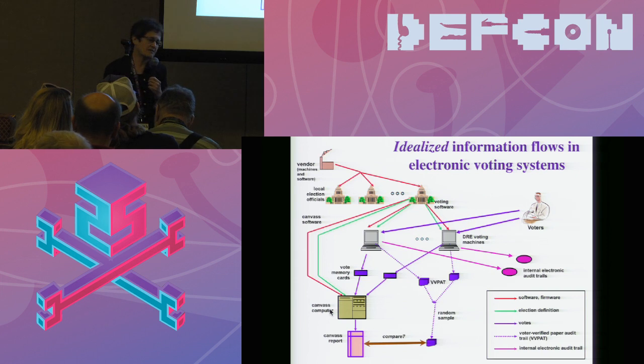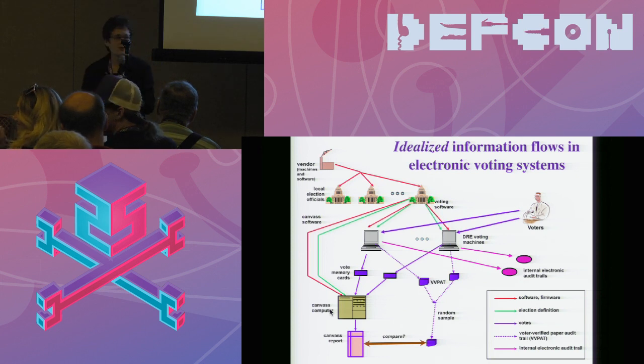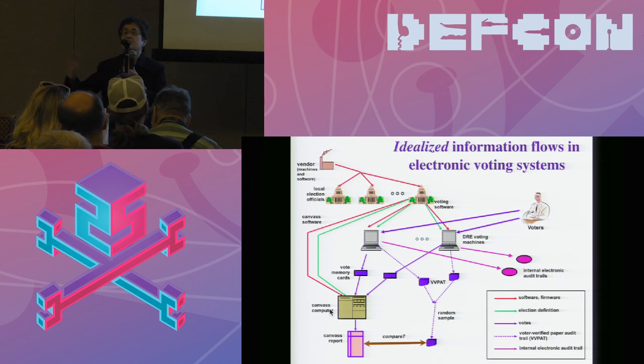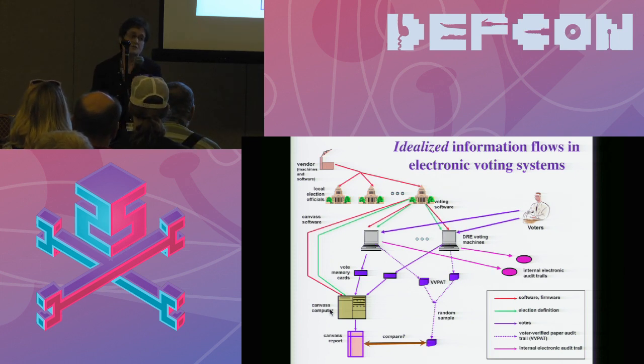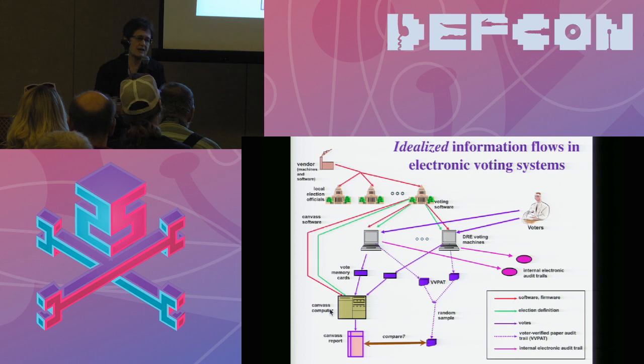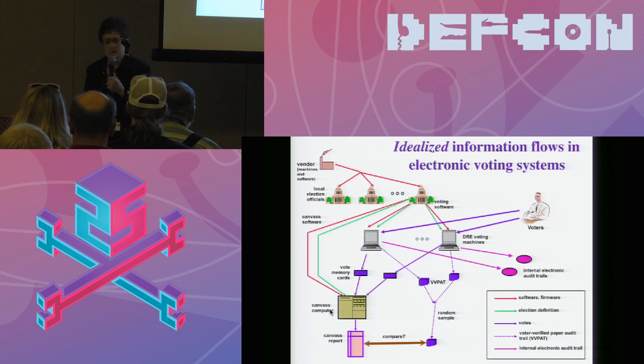And of course, all this money was suddenly made available. Election officials wanted to get it and they wanted to get the newest and greatest shiny object. And not only, so the vendors would say completely secure, federally certified, we already know what that meant. And of course, they could just touch a button at the end of the day and get the results. And if you're a hardworking election official, that sounds really good. You can go home at some decent hour of the night and you don't have to worry. No recount. It's perfect. You're done. So it was very appealing. Plus there was sort of a gold rush mentality. Everybody wanted to get this newest thing. And besides they wanted to have to get the money while it was still there. So there was a big rush to buy machines.